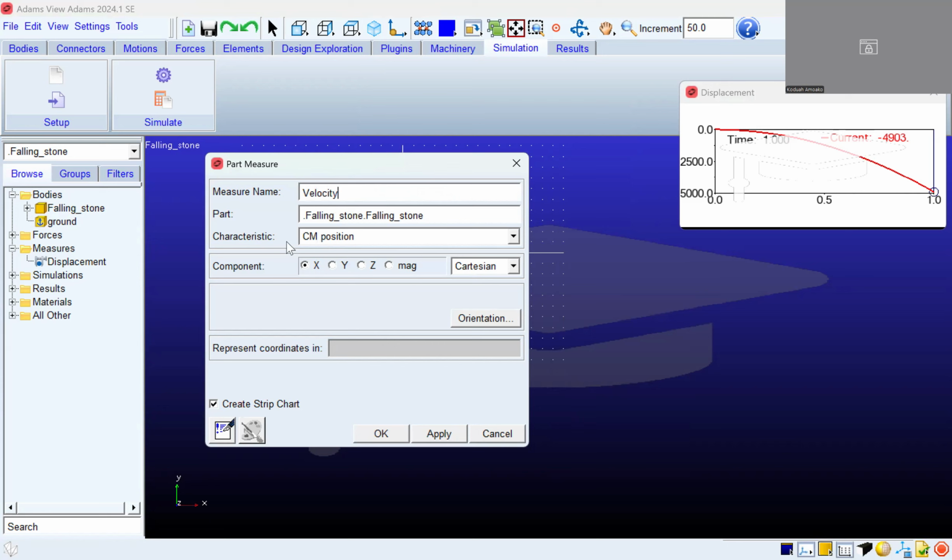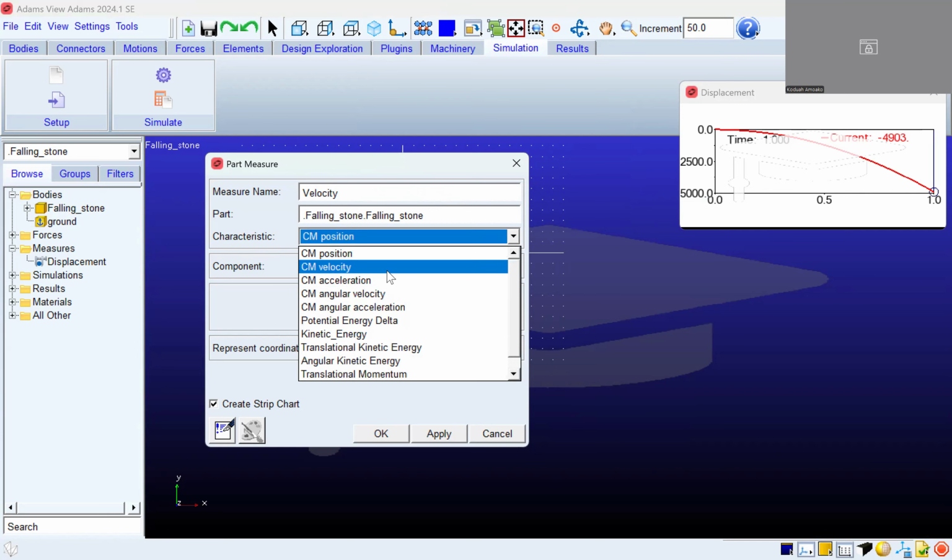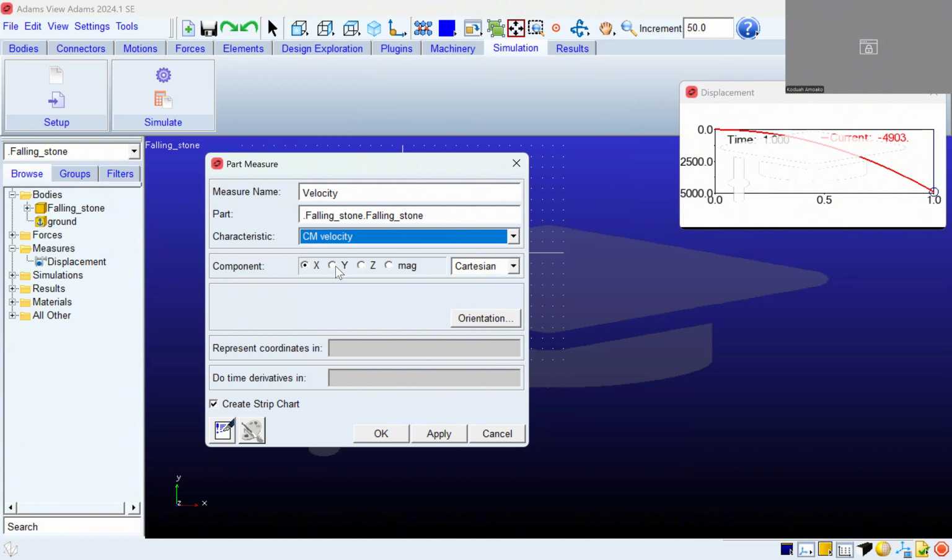For the characteristics, we choose cm velocity, and then for the component, we choose y. Also make sure that create strip chart is checked, and then okay.